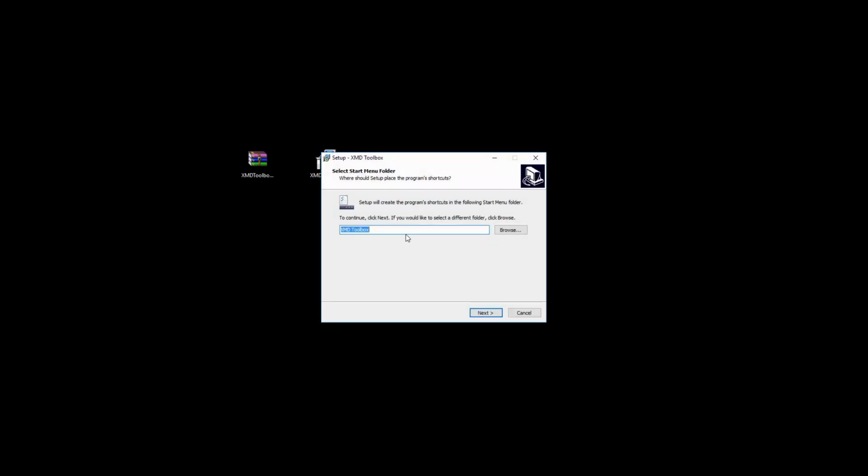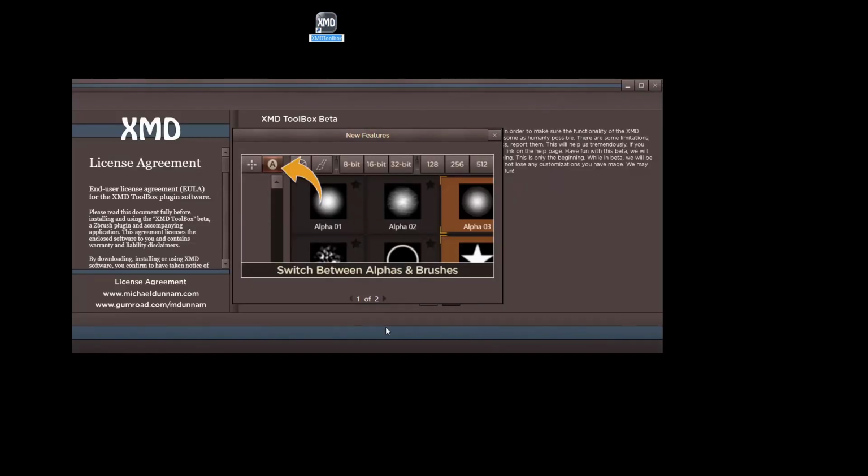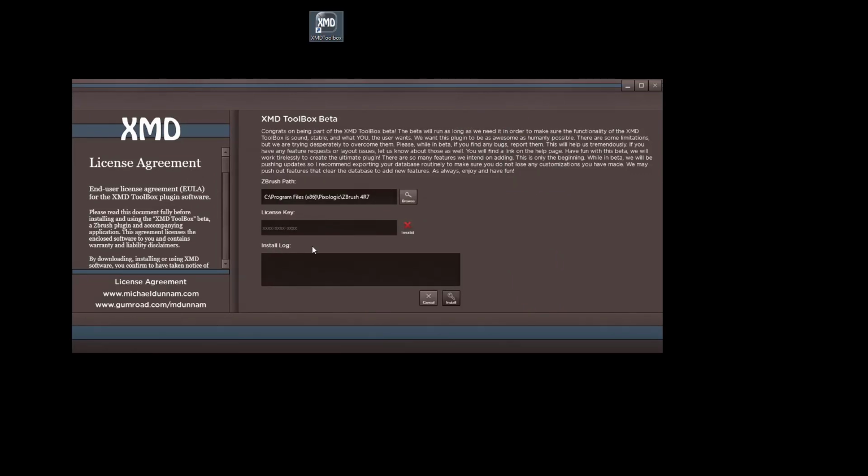The installer is pretty simple, straightforward. Just run it. Next, if you want a desktop icon, I definitely recommend using one because that's how you run the plugin. Then just hit install. You get a handy little icon. Run the icon, and each time you're going to get a new feature window whenever we update something or add some new features. You can just close that.